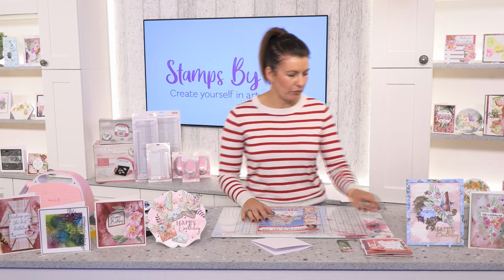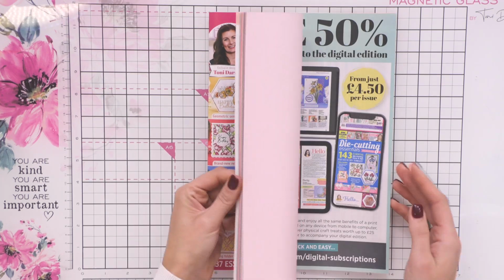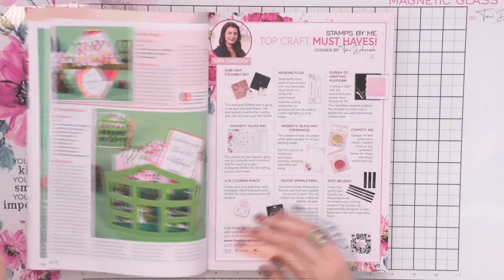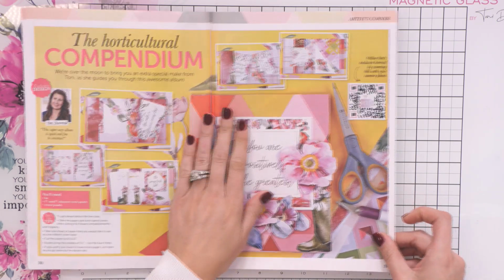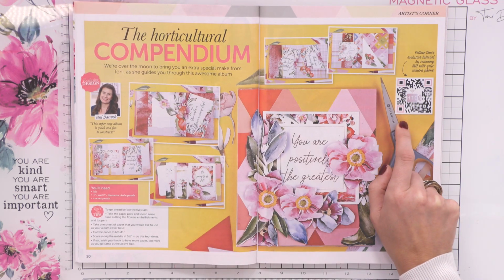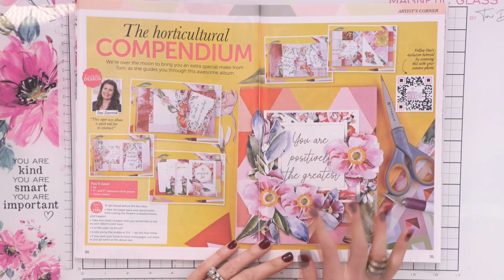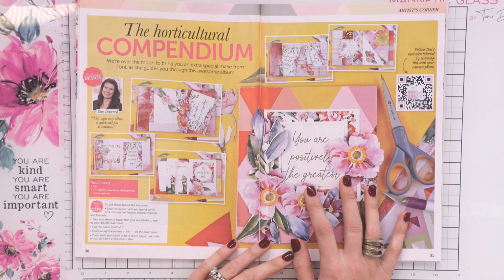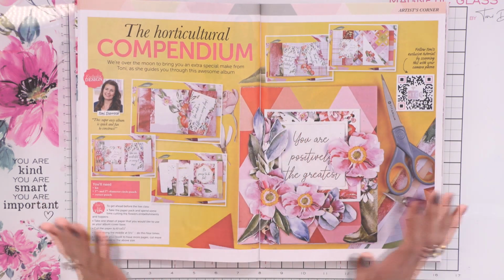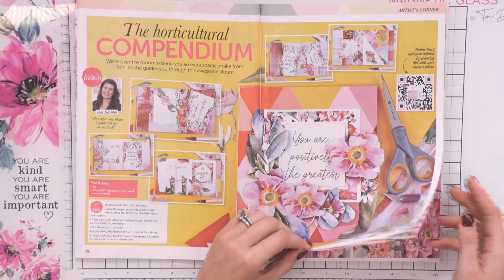So let me just show you how I start my project. The project that was in here, I think it's page 31. Let's have a look. Here we go. So it's this QR code here. You can scan this and that's what you're going to be seeing with me here today. Now you can see the album. It's fully decorated, guys, and it did take me longer than what we're going to spend in this tutorial, okay? But I'm going to show you how to at least build some pages and put a beautiful closure on your magazine. So this is the QR code.